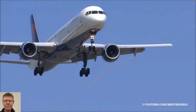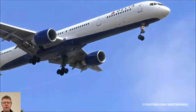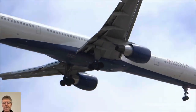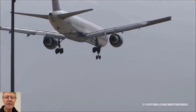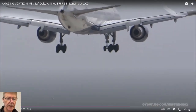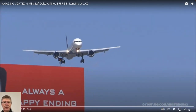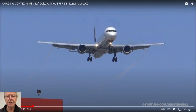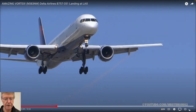It looks like a 757. Do you guys know all the planes by their equipment? When I was a kid I used to go up to Heathrow Airport, about 30 minutes from where I lived, and just sit there watching planes land. I always found it kind of intriguing. You could write to the airline companies and they'd send you a postcard of their most recent equipment and all kinds of details.